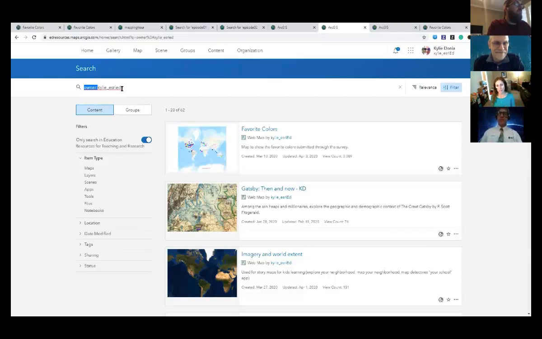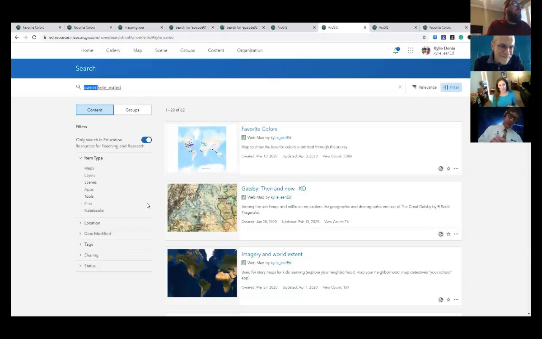Now, this is one type of search that you can do in ArcGIS Online. And in it, you can actually find a bunch of different types of content. And in this search, for example, I have 62 results. Maybe I remembered, I know I made content, but I don't remember what word I used. What did I call it? I sometimes have different favorite words depending on what I'm in the mood for, but I know it was a map. Well, I can help myself find the right thing by filtering down these results.